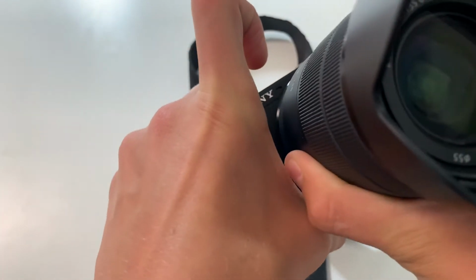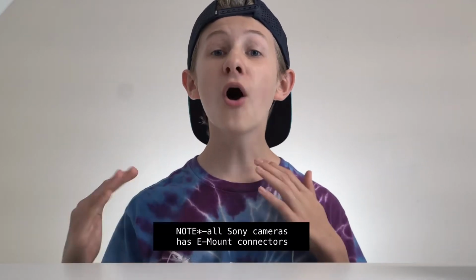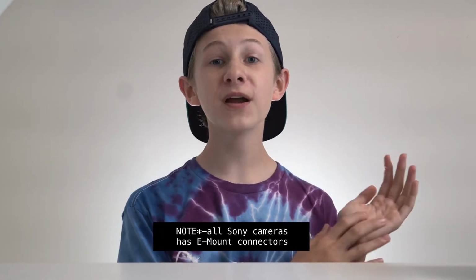On the front of your camera body, you can attach E-mount lenses. E-mount is just the type of lens mount that you have to attach. If you don't have E-mount, then you cannot attach those lenses to the camera, but a lot of other brands have E-mount lenses, and all of the lenses by Sony are E-mount. So if you buy one lens for an APS-C camera, you can also use it on your full frame camera as well. OSS also stands for Optical Steady Shot.